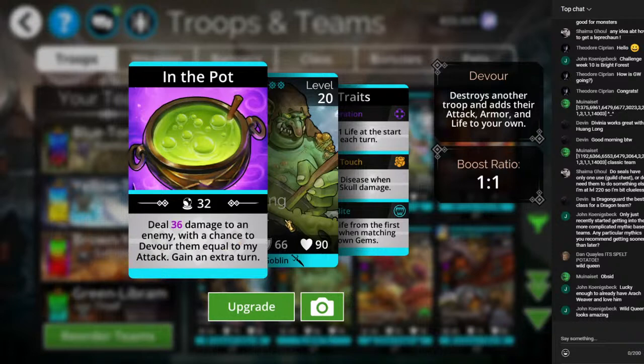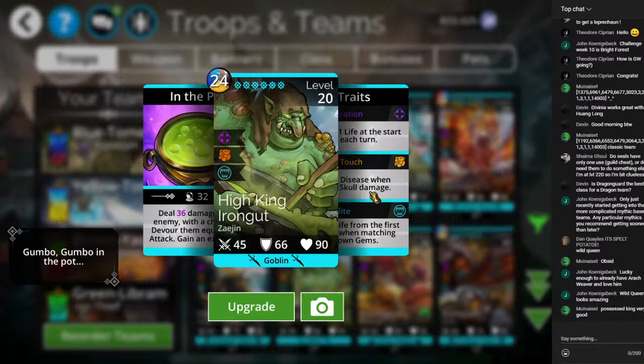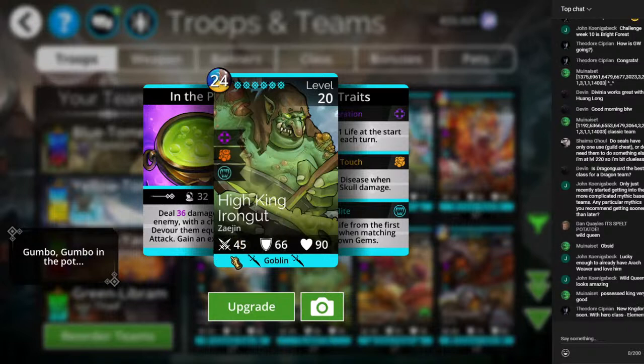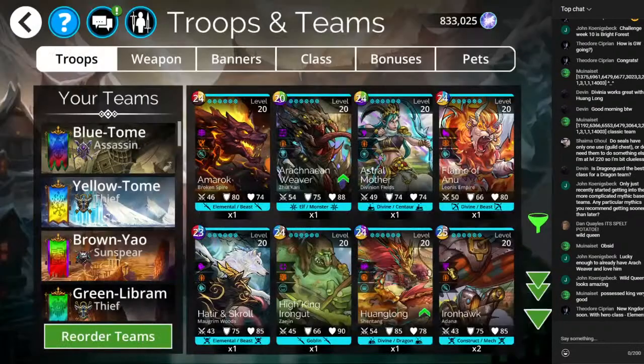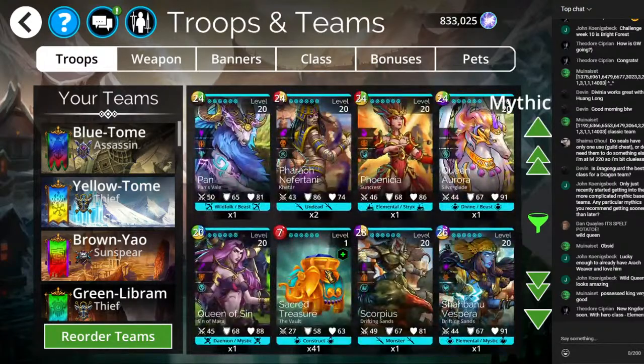So Possessed King is awesome too. Yes, I will show you the Possessed King in just a moment. High King Irongut, without being in a team, for me, has a 45% chance to devour. So if you're lower level, he's not going to be as useful to you because he'll have a lower chance of devouring. However, there are ways to boost his attack so that he will have a much better chance of devouring. I have High King Irongut teams in all of my delve videos, basically. He is incredible. And let me show you the Possessed King really quickly and why he is awesome.